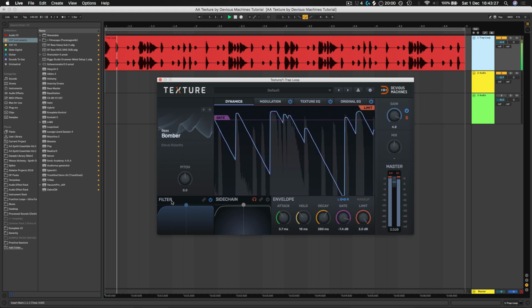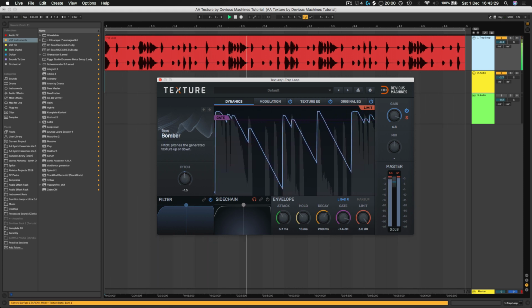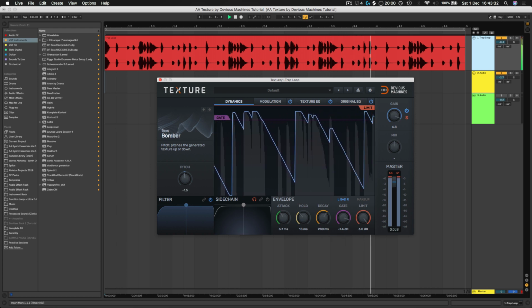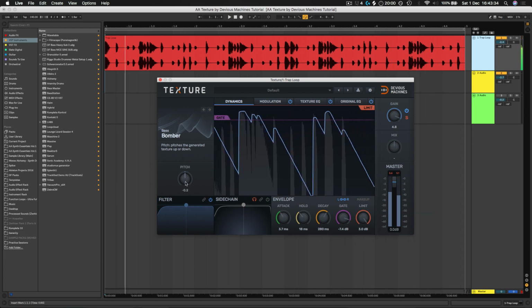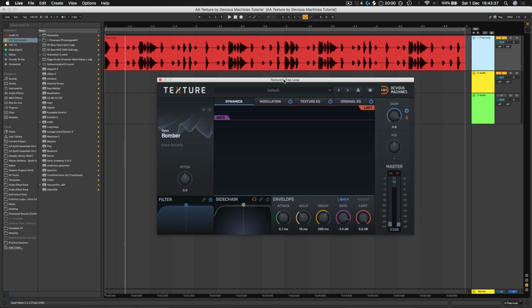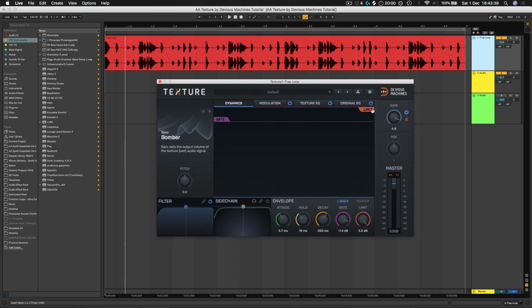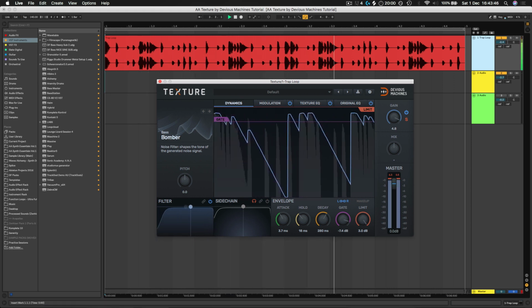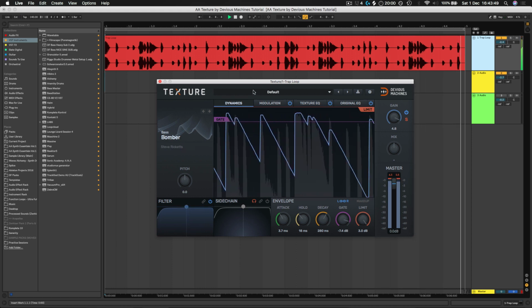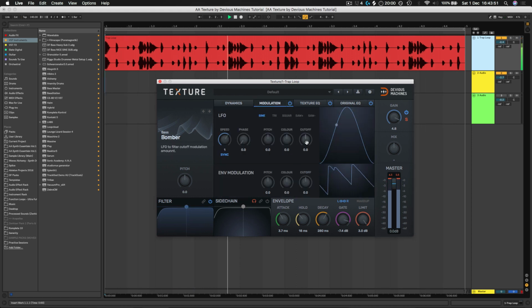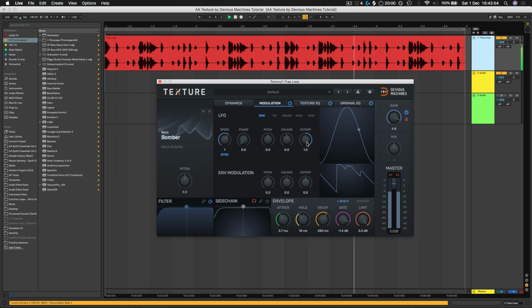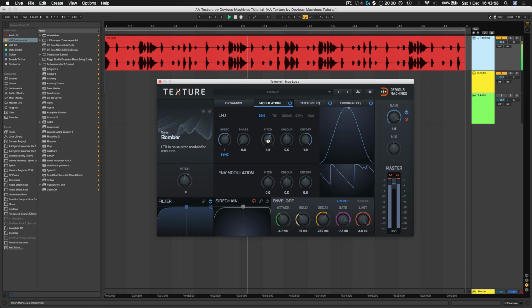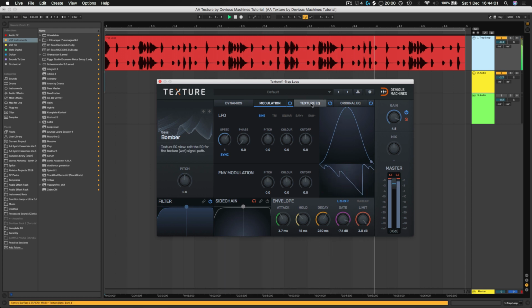That's sounding pretty cool. I mean, we can pitch it up and down as well. So maybe you've already got a track going that's got melodic instruments going on, so you want to pitch it to whatever key that you're working in. We've got a filter as well, so we can filter the sound that's coming in. There's also loads of modulation options, filters, or obviously pitch as well. You can get pretty experimental with that.